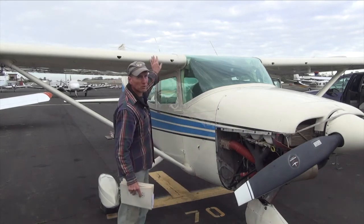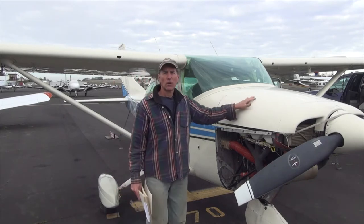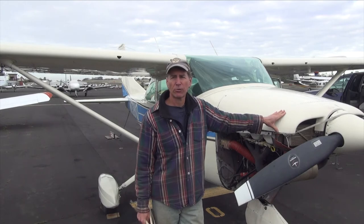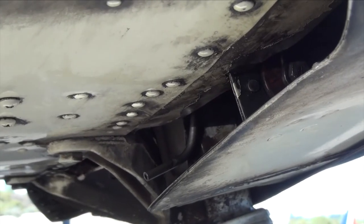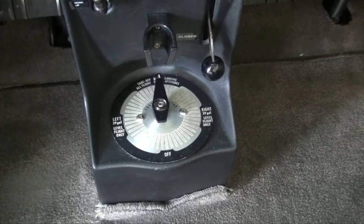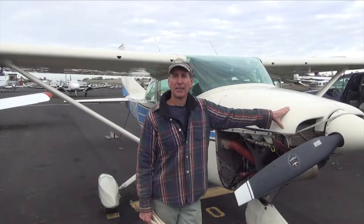The fuel tanks are the source — those are in the wings and they feed down through the sides into the engine area. I also want to show you where we can test the fuel quality, because water can get into it. I'll show you the fuel sumps. I'm actually replacing two of those that are in the wing for this older model Cessna, and then there's one underneath the engine. The gaskets have gone bad on that, so that will get repaired today, as well as the fuel selector valve, which can select tanks and turn off your fuel. The gaskets have gone bad on that too. We've drained all the fuel from this airplane in order to do that.